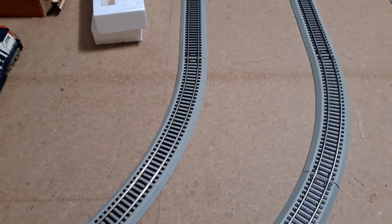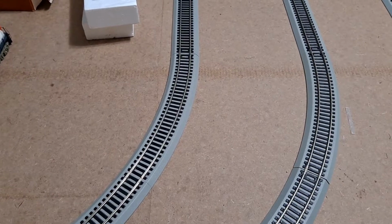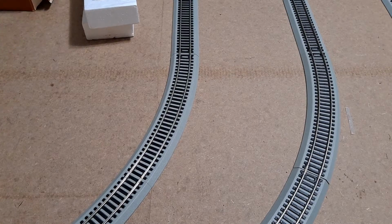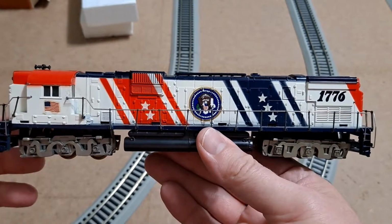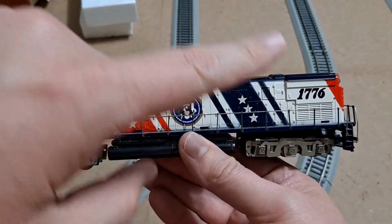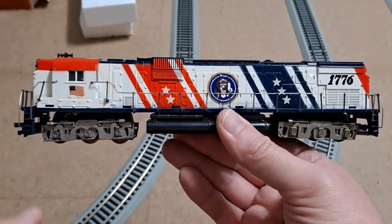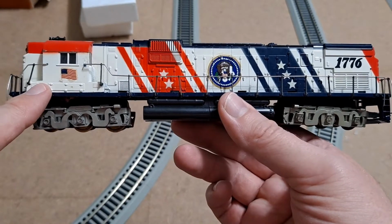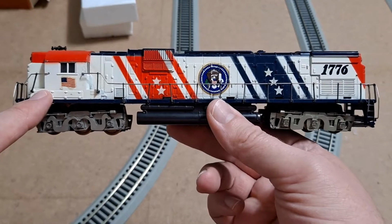So strap it down so it don't fall off. Alright, so we're going to start with the largest locomotive and work our way down to the smallest one. So with that, here's our Tyco C630. And in a previous video, and I'll try to remember to put a little link up here, where I tested out a couple of these C630s, it didn't have handrails. And my understanding was that it didn't come with handrails, that you had to add them.